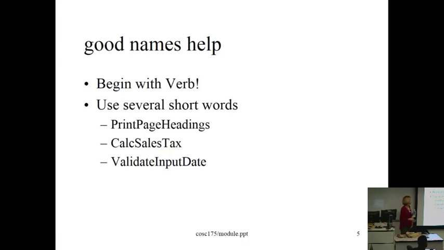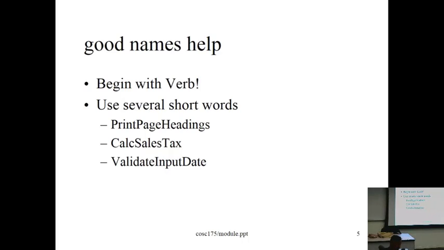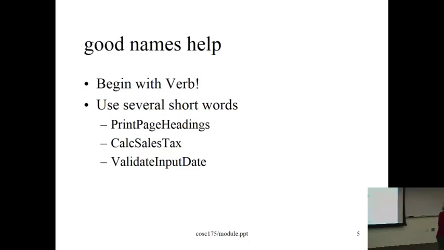I'm always a big believer in using good names, whether for a variable or a function. I have little rules I make for myself on how to name functions. If I have a function called print page headings, I know what that function does, okay? If I have a function called calculate sales tax, it's evident what that does. Now, sometimes a function does more and it's hard to say, so I use the cheat word process.